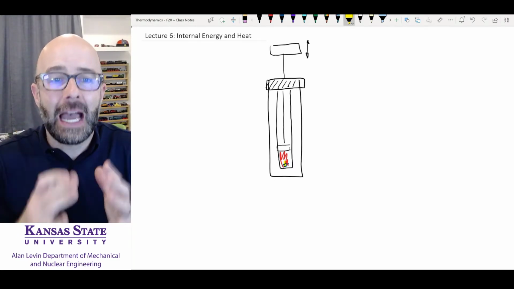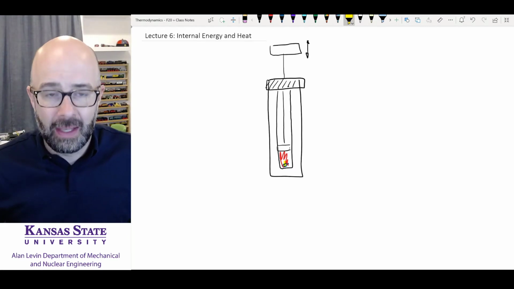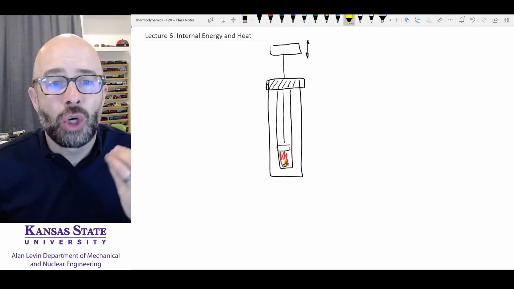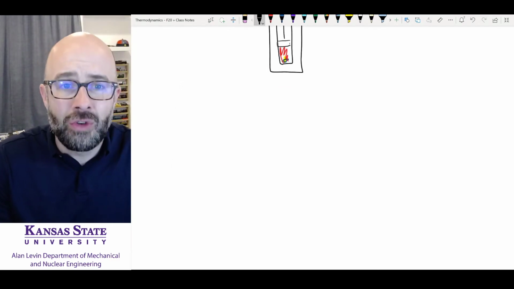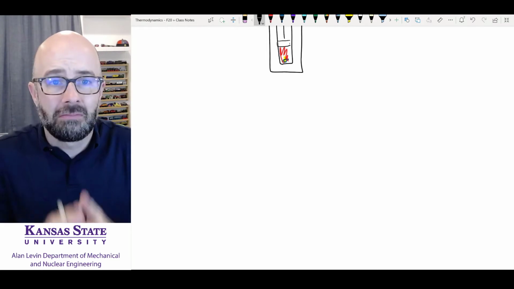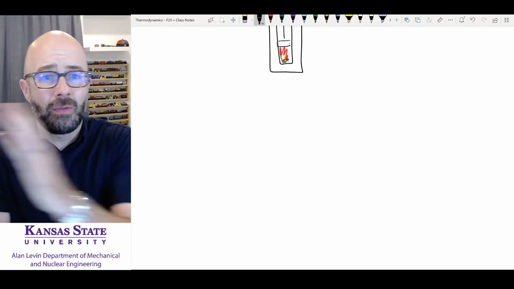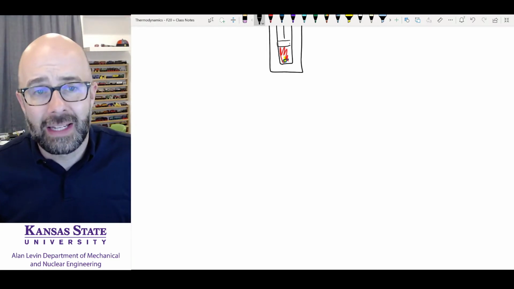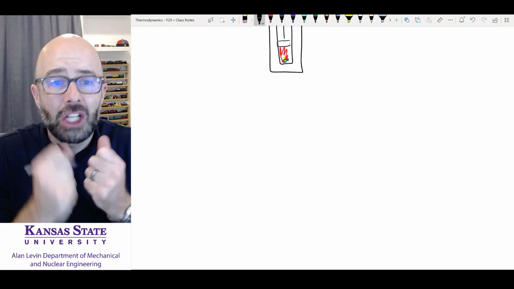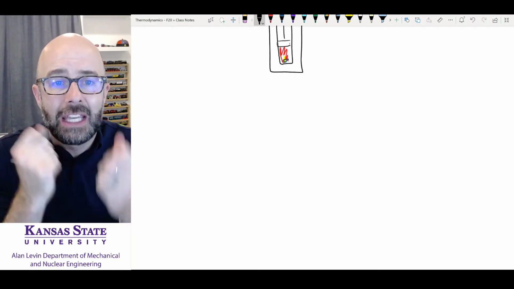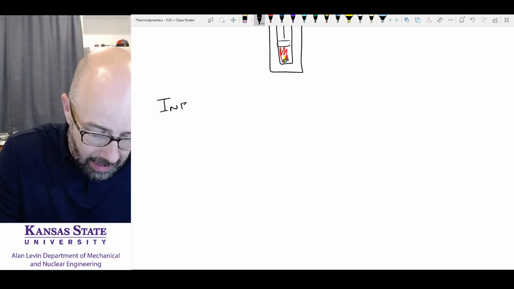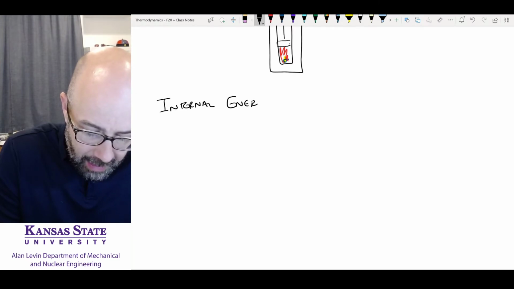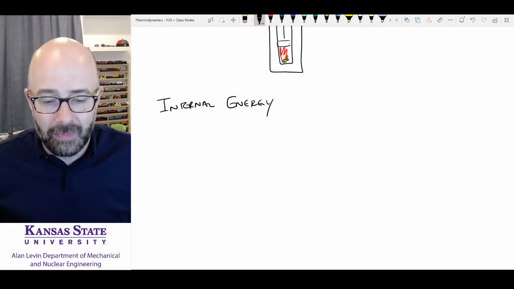So it's a different type of kinetic energy that's happening. And we're going to call that internal energy. Okay, so that's what we're going to look at here. So again, this piston didn't move, didn't change the height, no potential energy. It didn't move from side to side, no kinetic energy, but the molecular kinetic energy of those particles did increase, and we're going to call that internal energy. Energy internal to the system.